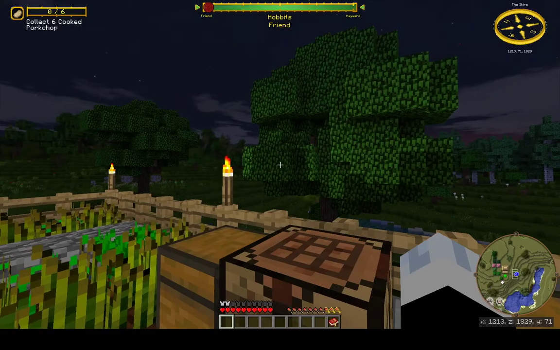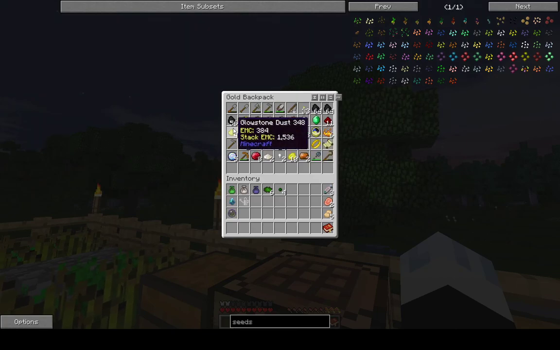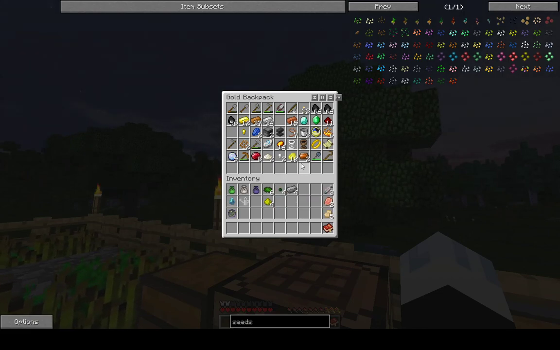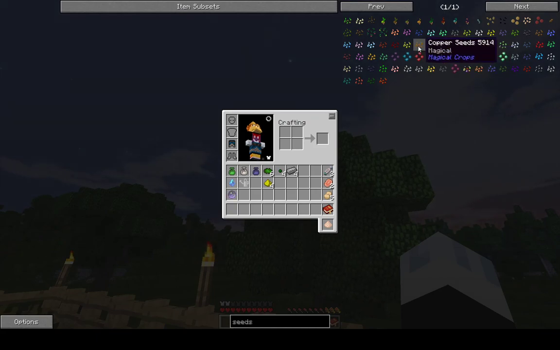Redstone with, what kind of stuff? I guess tin. I mean, tin seeds might be good. Guess tin, go. Here I'm going. Tin and glowstone. Where is tin?